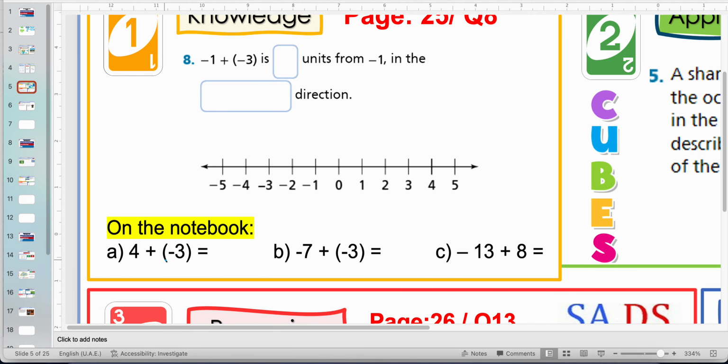Let's do these direct problems. I have 4 and -3. Combine these two signs first. Then circle the 3 with the sign of it. Circle the 4. What's the sign of the 4? It's not written. Since it's not written, then it's positive. Apply SADS. They are different signs, then I have to subtract them. 4 minus 3, it's 1. You take the sign of the greater number, which is 4, positive. That's it.